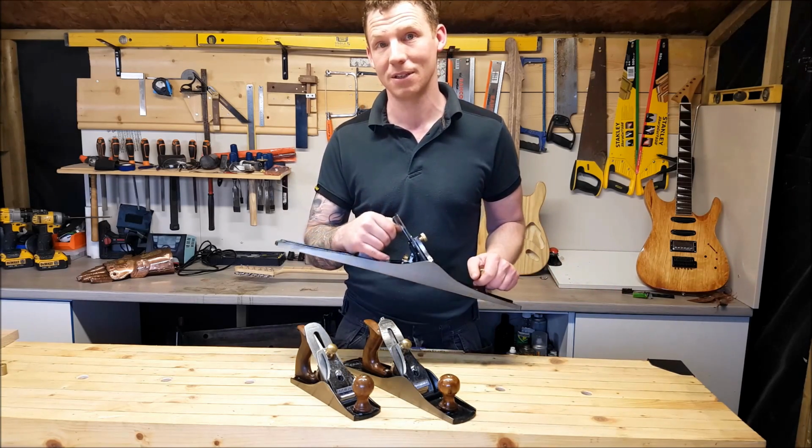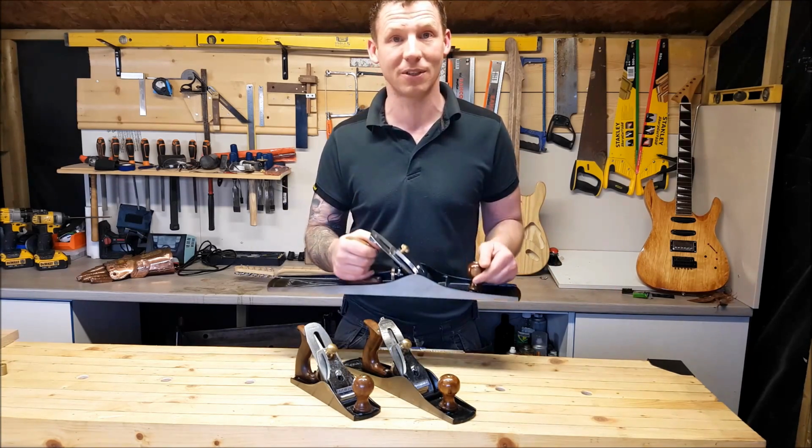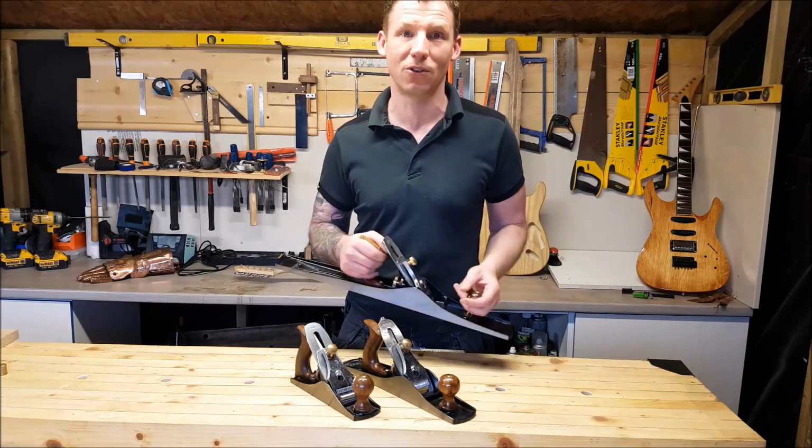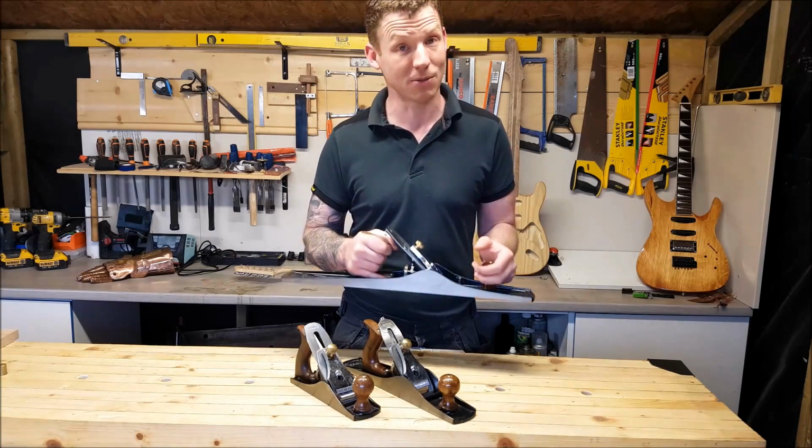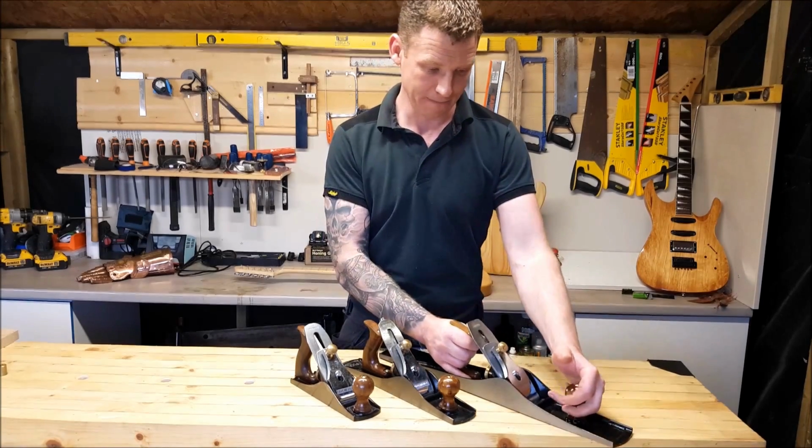These are budget planes, so these are more for the hobbyist or the guy getting started out, or a guy who just wants to get tools in his shed. And like I say, if you're willing to put the work in, you can get yourself some pretty decent planes.